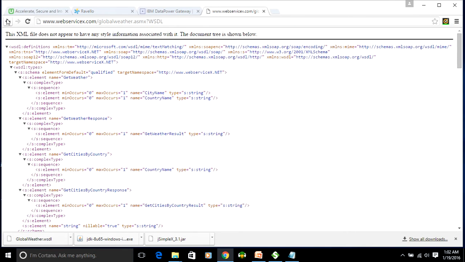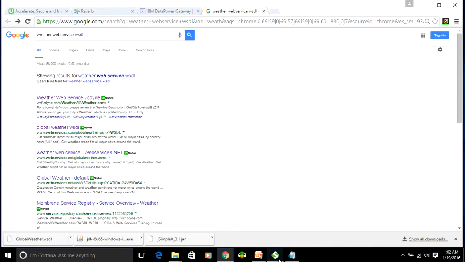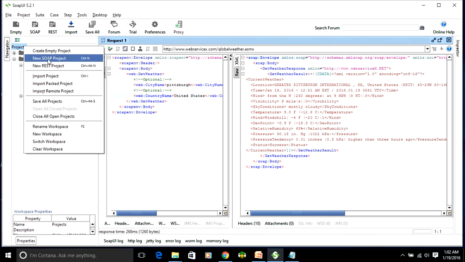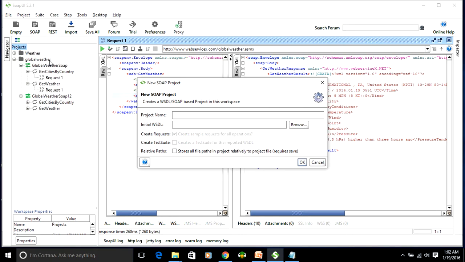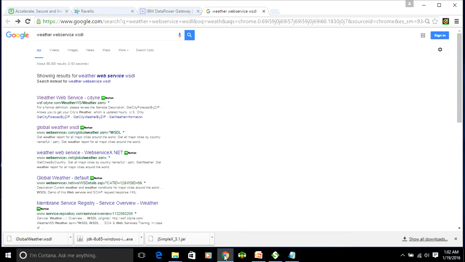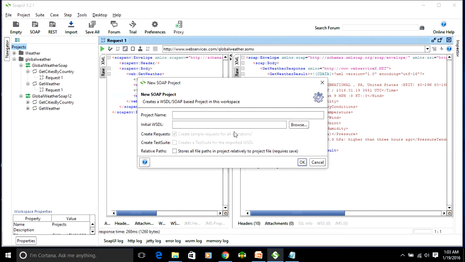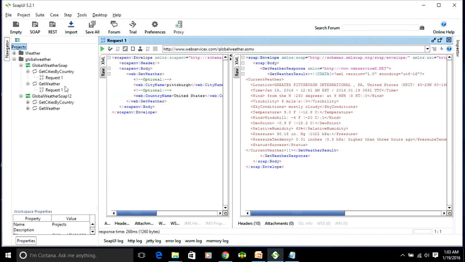Go to your SOAP UI, right click, new SOAP project, and based on your weather web service search, click the second one and copy the URL and paste it here, so it will be created for you. Once this is created, double click on get weather.